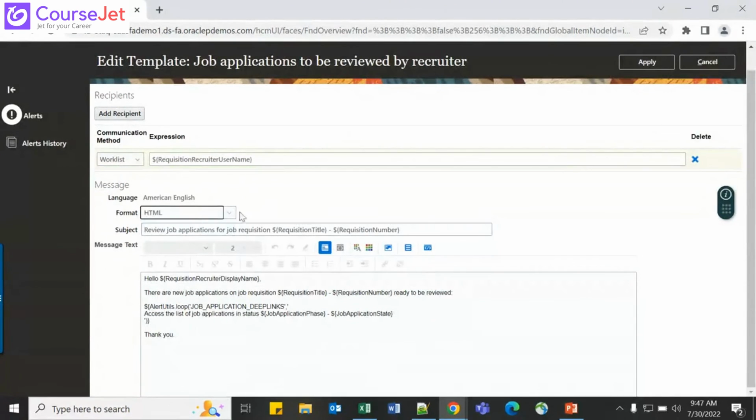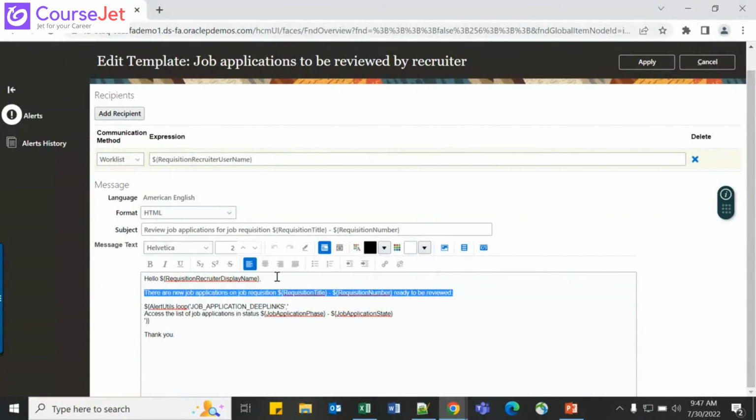Format type is HTML. This is my subject. Hi recruiter name, there are new job applications on job requisition ready to be reviewed, and job application link for that candidate and access job application status. That's it. Thank you.